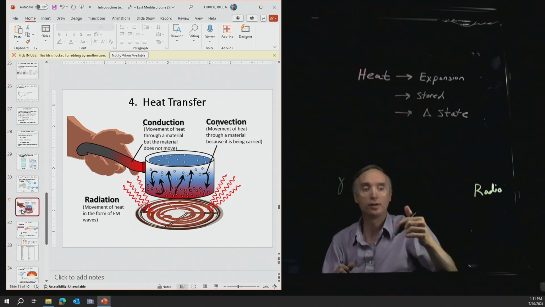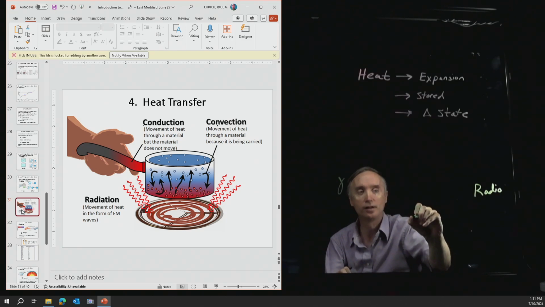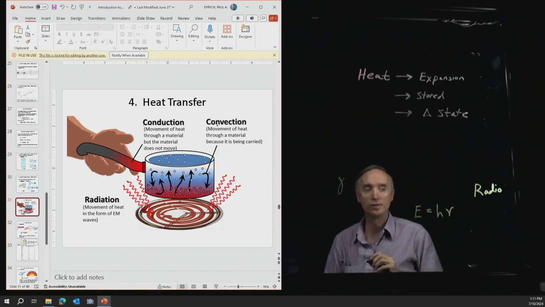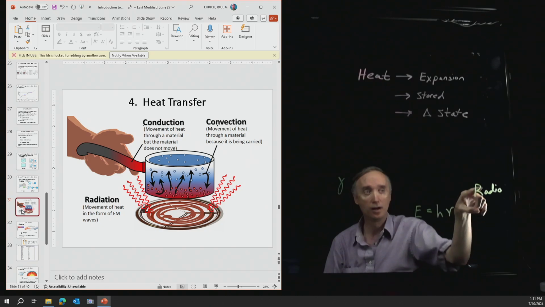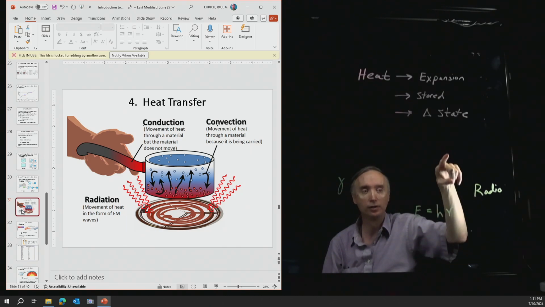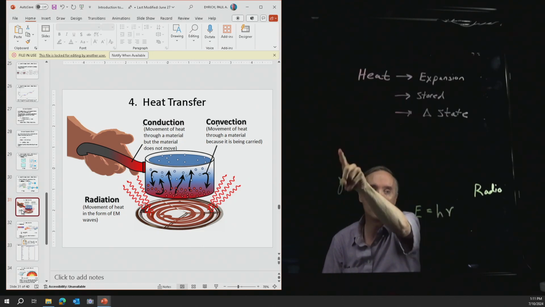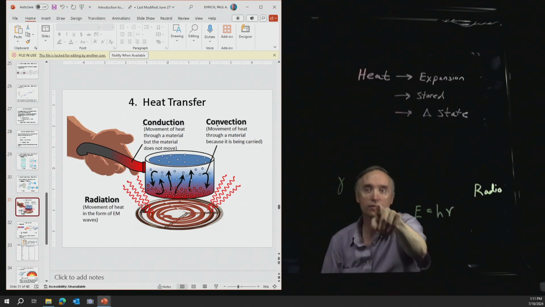The formula for it was that the energy that light can carry depended on a constant, which was called Planck's constant, and then this thing, which kind of looks like a V, was the frequency. Depending on the frequency of the wave, these ones over here have a very, very low frequency. These over here have a very, very high frequency. So this kind of light over here has more energy than this kind of light over here.